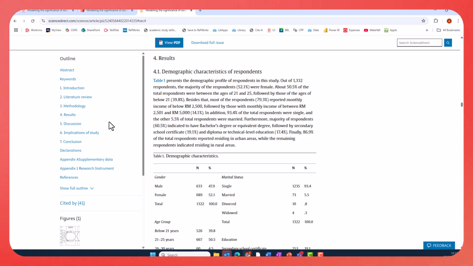After the methodology, we have the results section. This is the basic data. This is how many people were involved, what genders they were, what their marital status was, what their age groups were, and other information that was relevant to the study. Just literally presenting who's got involved and what information have they given us. It's not interpreted at this stage. This is just a presentation of those results.